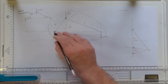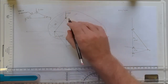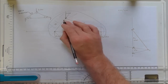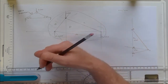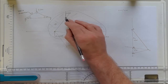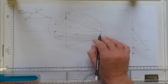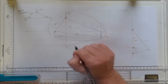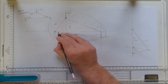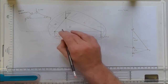So when we started, for example, at this corner, there were 1, 2, 3 things we didn't know. We could have dived straight in at this corner, but this is good practice because you won't always be able to do that with the more complicated examples. But there were 2 things we didn't know, so we could have dived in at that corner. It's always good practice to get your reaction forces, because that's usually where we start, certainly as the examples get more complex. Whereas now, at this corner, we know one thing, there are 2 things we don't know, so we can solve that. Okay. So let's start.